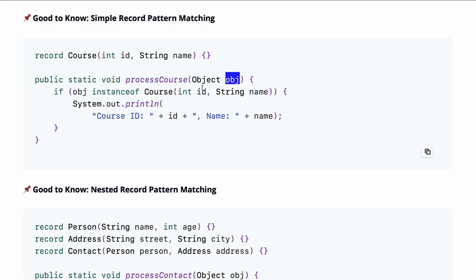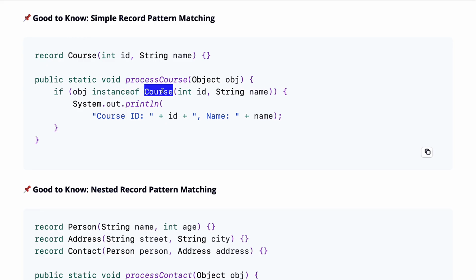If the object is an instance of Course, then what Java does is it would copy the values from the Course directly into id and name. You don't need to create a variable course in here and then say course.id and course.name. So this pattern matching instanceof directly assigns the value to id and name if this object is an instance of Course.